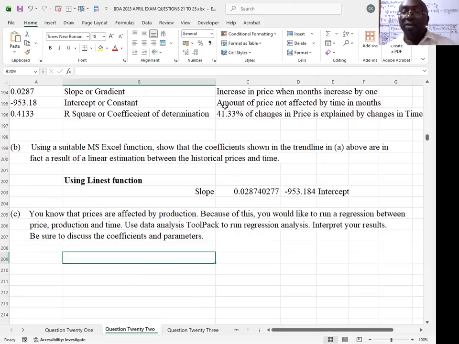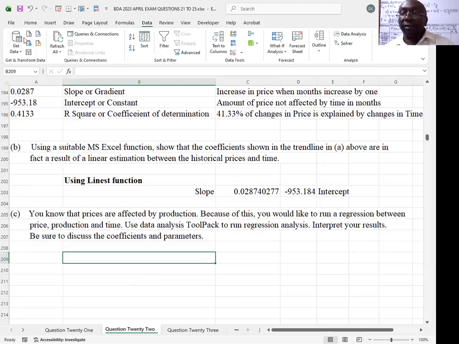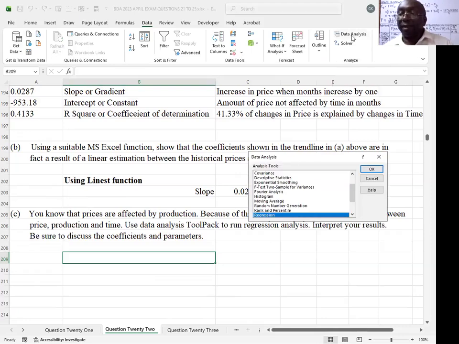In this case now, you come here and click data. Then you come here, there is data analysis. After you click data analysis, you click here where regression is written, then you click OK.